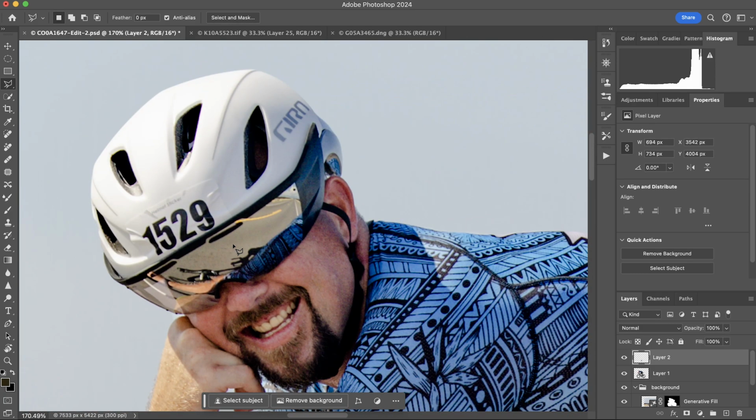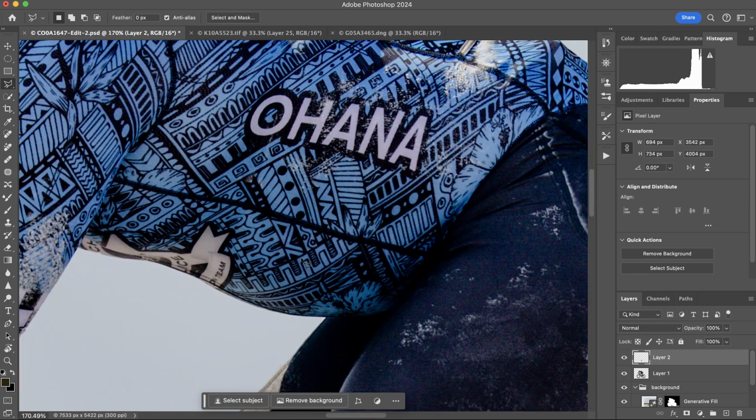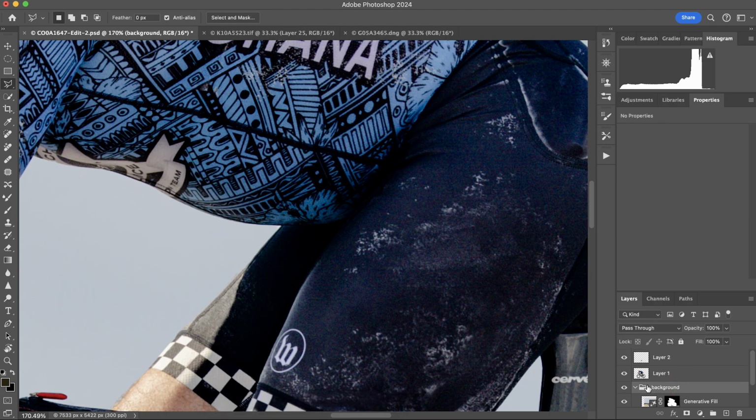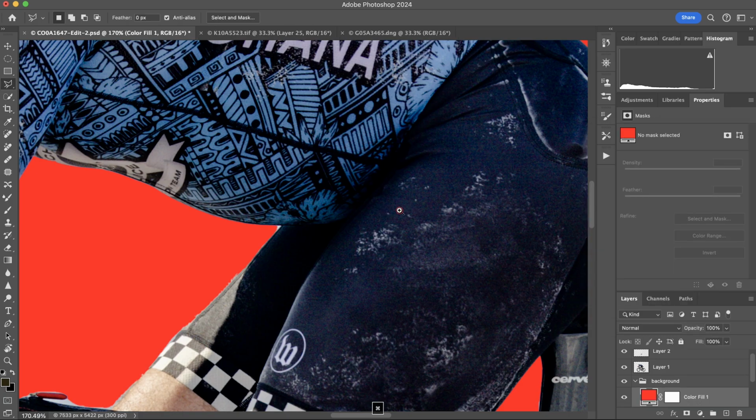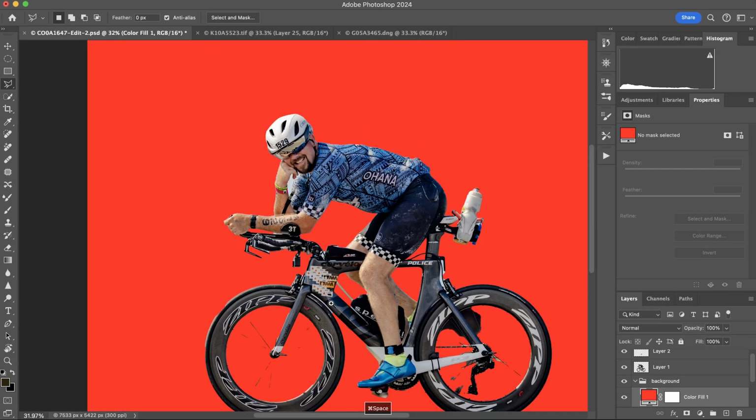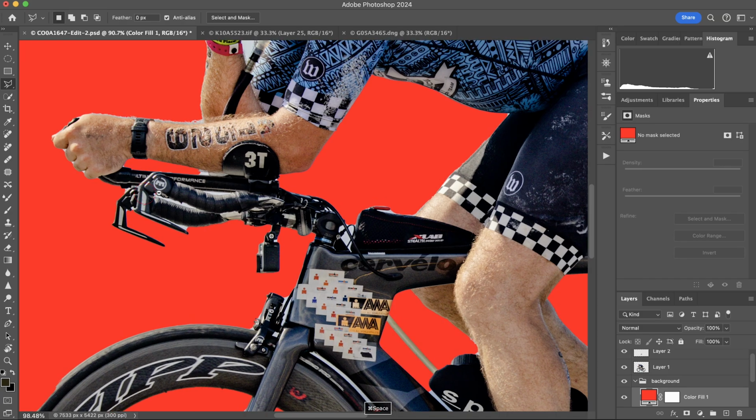And we'll look to see what else, if anything else is missing. Another thing we can do is we can just add a solid color layer here, and maybe we'll turn it like red or something, so you can quickly see if anything's missing.